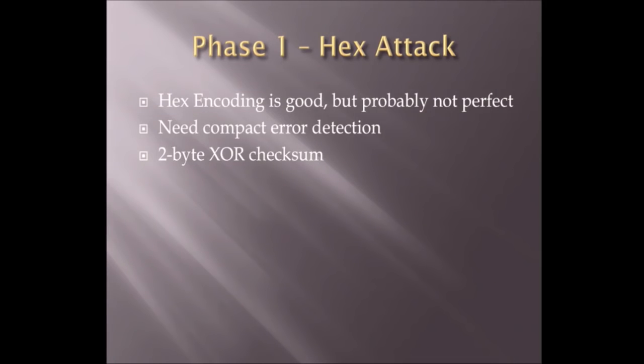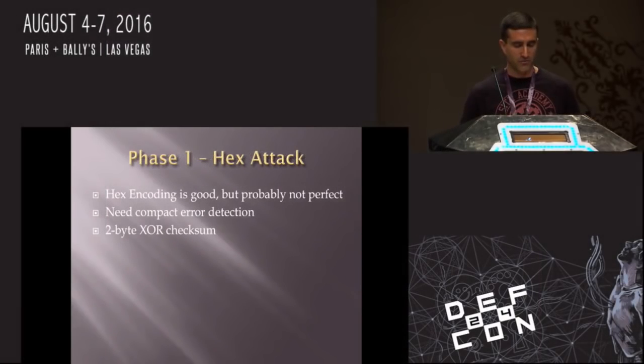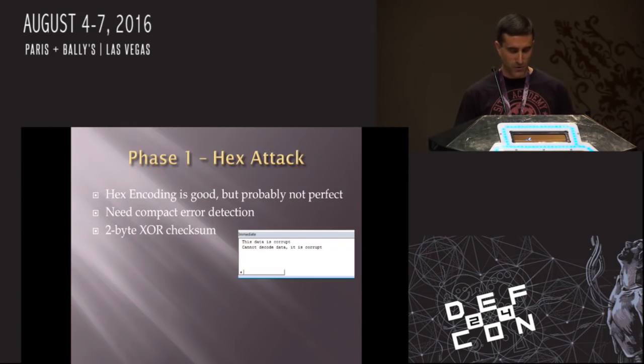I realized that hex encoding wasn't going to be perfect. I was going to have errors, so I built this kind of compact exclusive OR checksum in there. The reason I use it needed to be really small, because every byte I give over to my parity, my checksums, is another byte that I lose in data, and I needed to get as much on a page as possible. So I went with this 2-byte exclusive OR. I was taking a gamble that I wouldn't have that many collisions between failure modes to show that the data would work. And it did work.